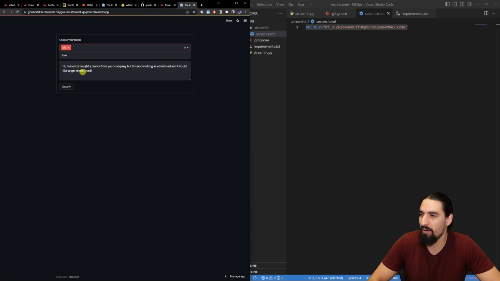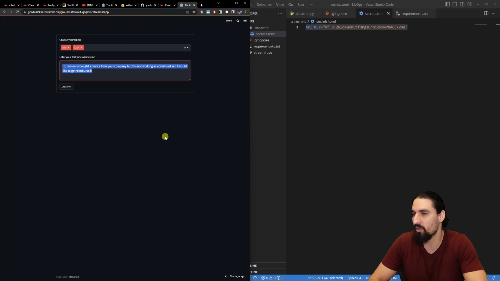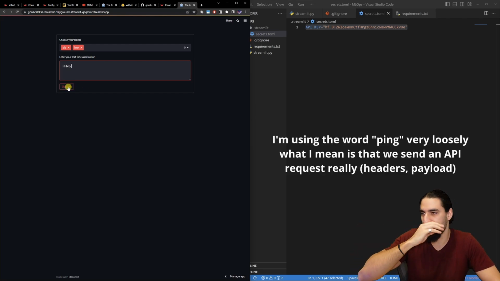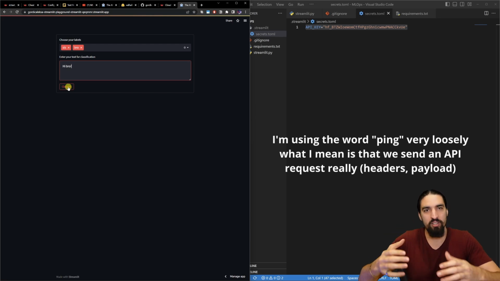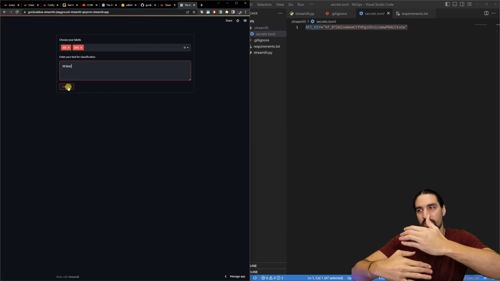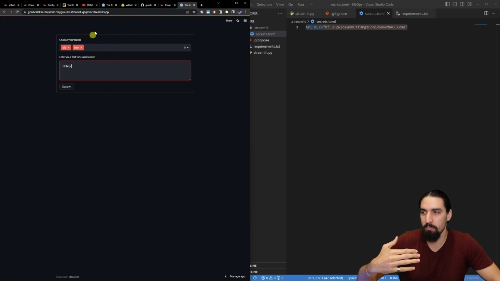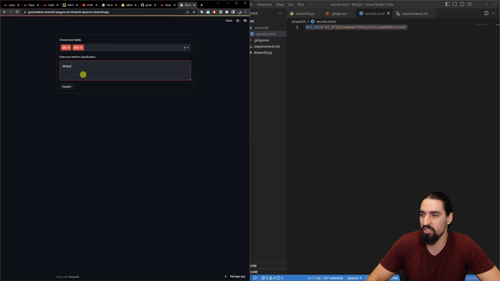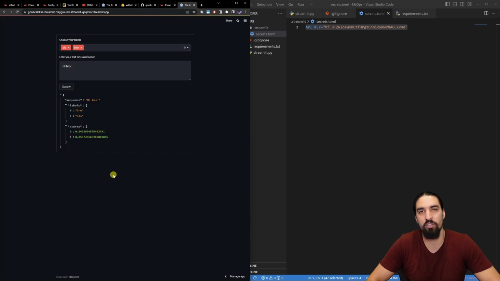We have the bro and sis labels. Okay, and then we can do something like hi bro, and then hit classify. So what happens in the background? I hit classify. We ping the HuggingFace Inference API. There is some neural network in the background that runs on these inputs. It creates the zero-shot labels and then gives me the prediction back via a JSON file, and then we just display that particular JSON object directly in our app.